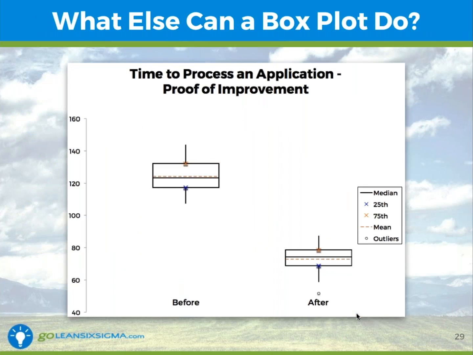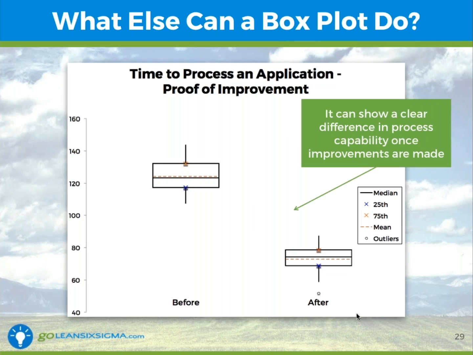So one common method of comparison is to reflect on the process after it's been improved. So box plots are great for showing before and after. And it's much easier to compare. Like I said, box plots are easier to compare than histograms. Histograms are wider, whereas this gives you that nice, simple construct of the distribution so you can see it.